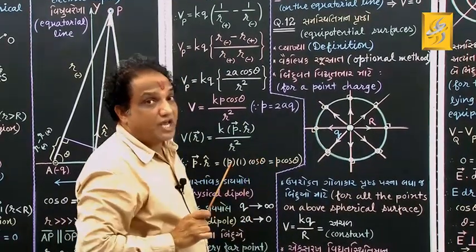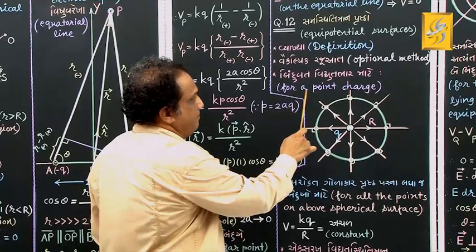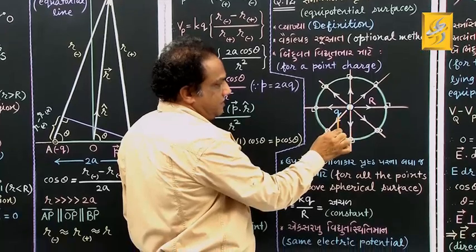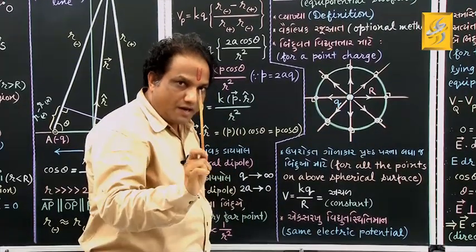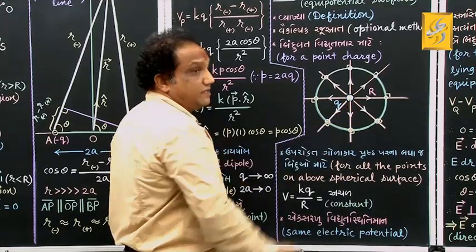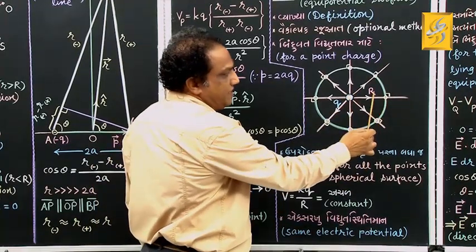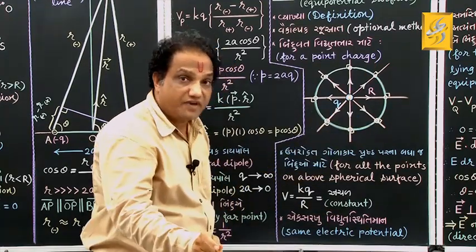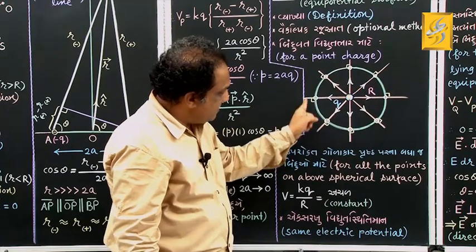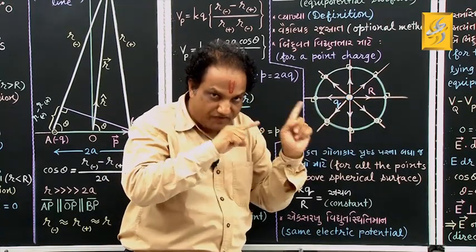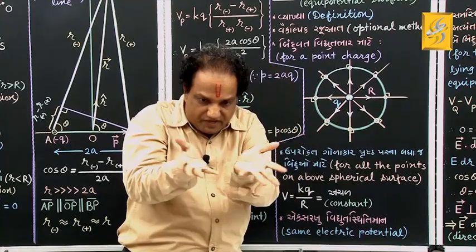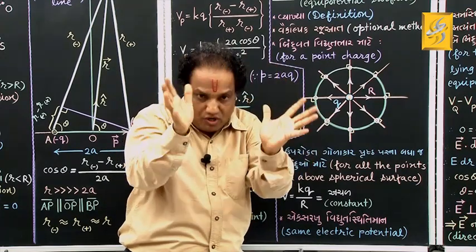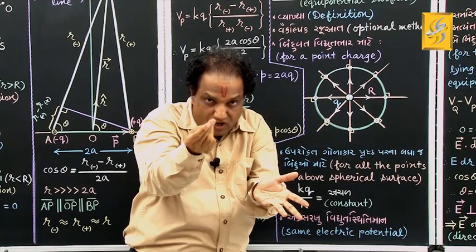Let us see what is the shape of equipotential surface for a point charge. Consider this as a point charge, say charge small q. Now you just take this charge at the center and, taking some radius, say equal to capital R, imagine one spherical surface. You may find here a circle, but in the mind you should not think of a circle, you should think of a spherical surface like the surface of a volleyball. Correct? Fine. Now for all the points on that surface, what about the value of electric potential?